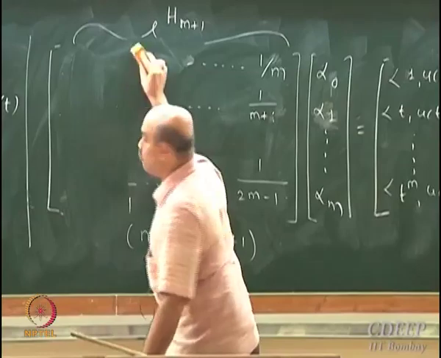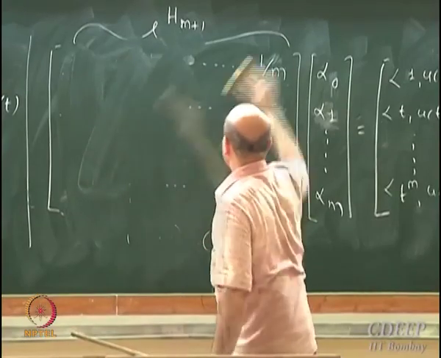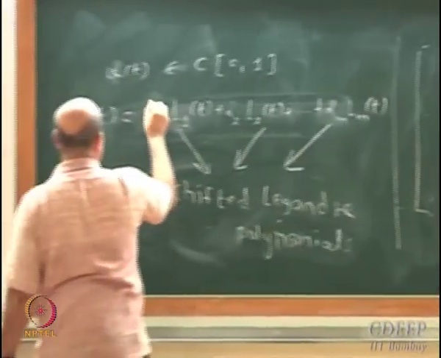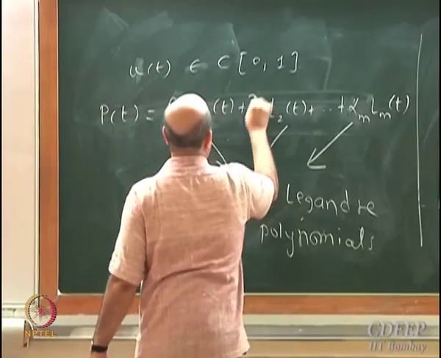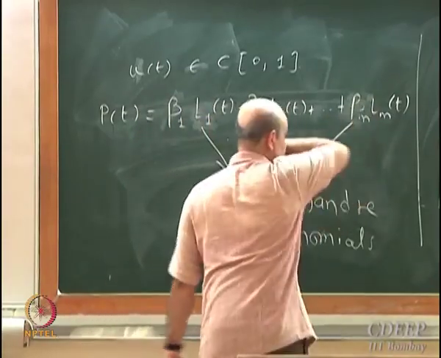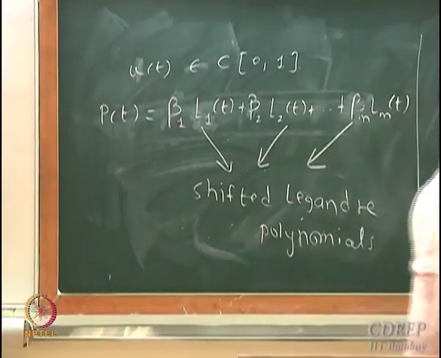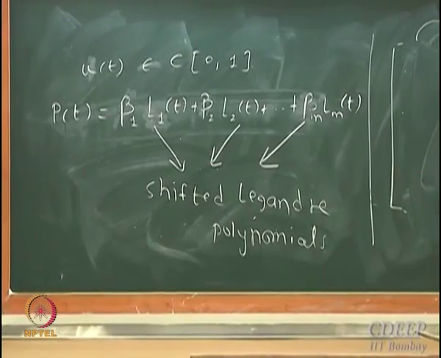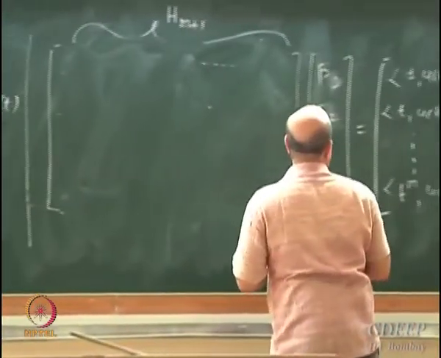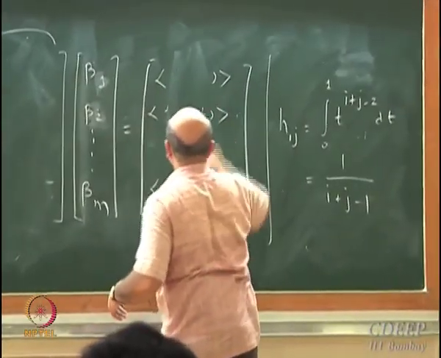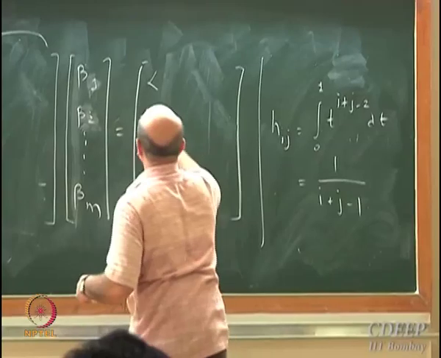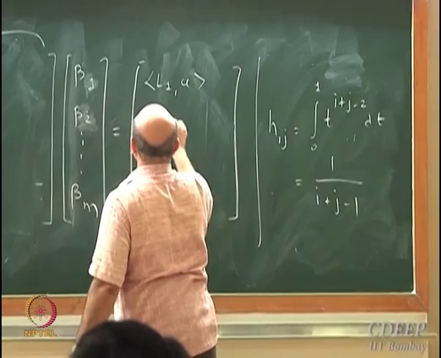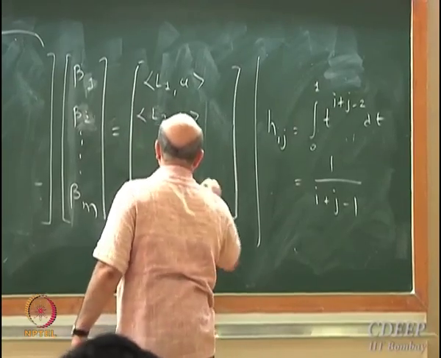This matrix will not be a full matrix because, okay, let's call the coefficients, instead of alpha 1, alpha 2, some other numbers, so you don't get confused otherwise. Say beta 1, beta 2. The coefficients are different because the basis has changed. So now, if I want to find beta 1, beta 2 to beta m, I have to take here inner products, which will change. This will be L1u, this will be L2u, and this will be LMu.